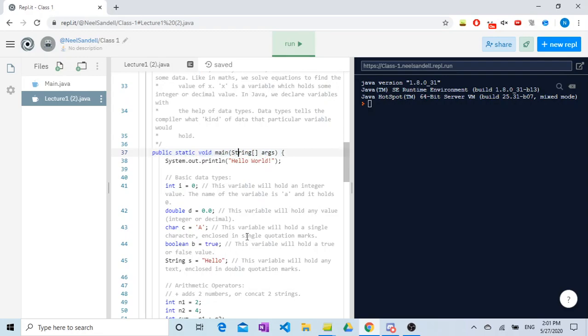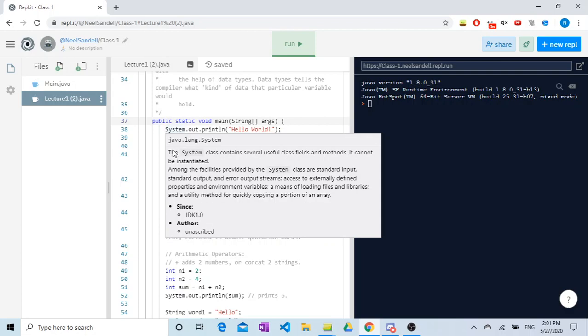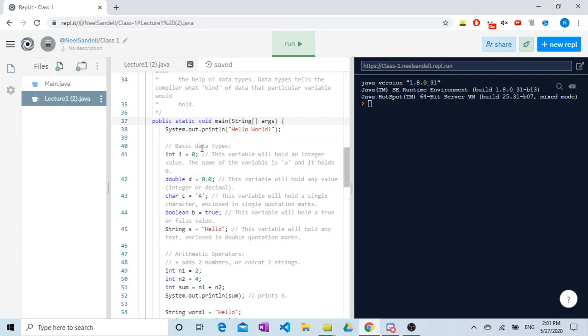Program execution always begins at the main method, and it's important to remember that. A lot of programmers use this idea and use their main method as their central point, and then build off of that main method, if that makes sense.